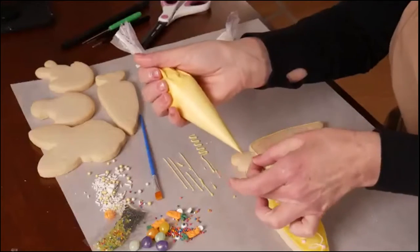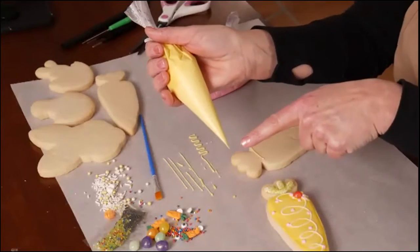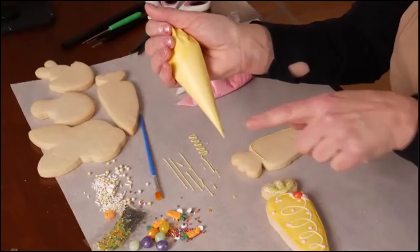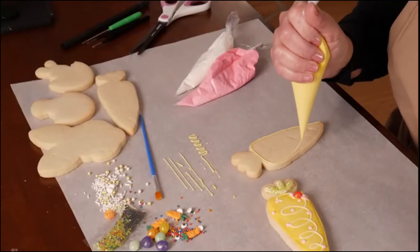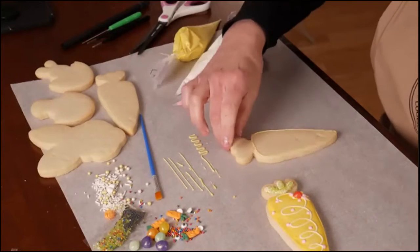So you're going to see me pinch the end of the bag quite often. I do that because royal icing dries in the air. So we'll come back to this a little later and you're going to see how it crusts over. So I just like to wipe that off, get a nice clean tip before I get back to the cookie. So touch down, lift up. I'm applying a very smooth amount of pressure. And when I get close to my destination, I go closer to the cookie.